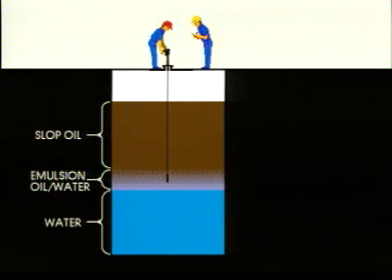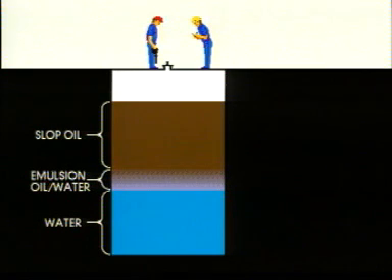Remember that there is no sharp interface between oil and water in a slop tank. Usually there is a layer of an emulsion of oil and water. But with care you should be able to establish safe volumes of slop and water. The difference in volumes will give you the gross volume of the slop. The importance of finding the volume of the slop is to establish what volume of clean water remains under the slop oil.